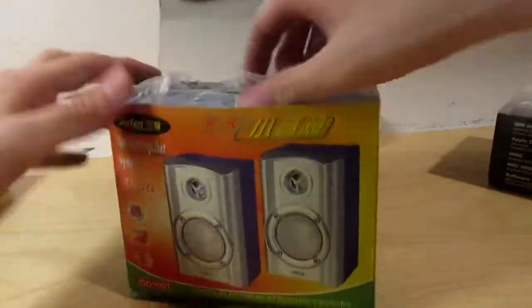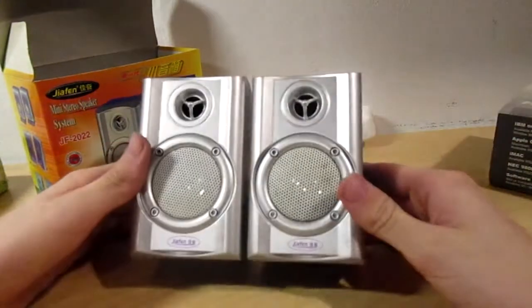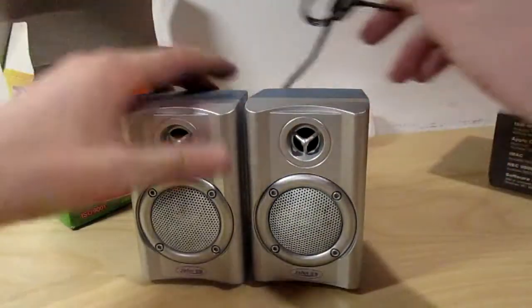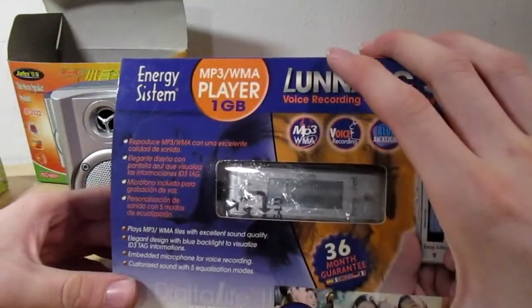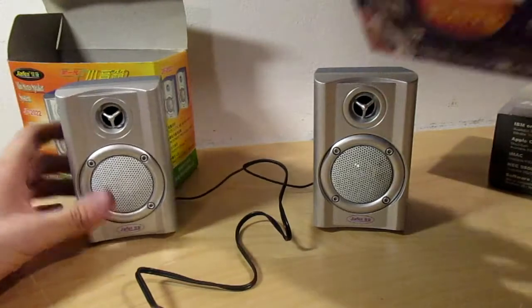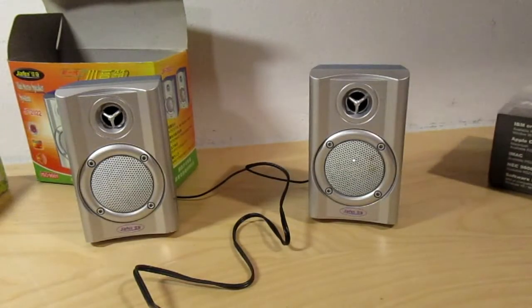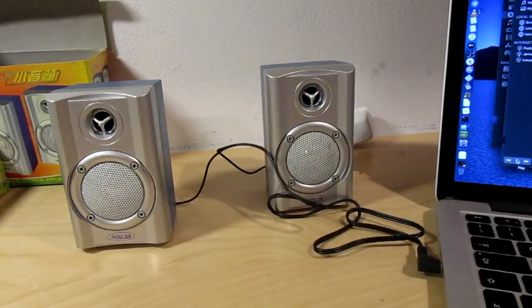I already showed them briefly, but I haven't actually tested them. And this is to confirm that, yeah, these have no power input, they're just passive speakers. So, they still have their twist tie on them. Now they don't, so I know I could test them with this, but look, if I ever unbox this on video, I'm gonna use these speakers, if I remember to, because it is just amazing. Crappy MP3 player, crappy speakers, why not? But for now, let's use something else. Anyways, for now I'll just use my laptop, because that way I can use music from the YouTube audio library. So let's see how bad these things really are.